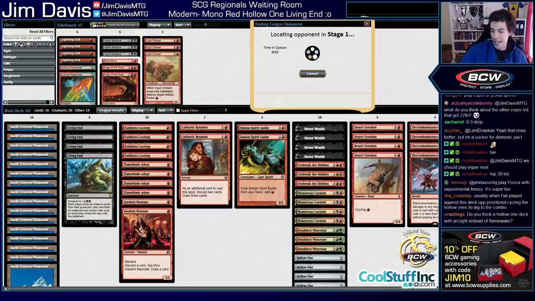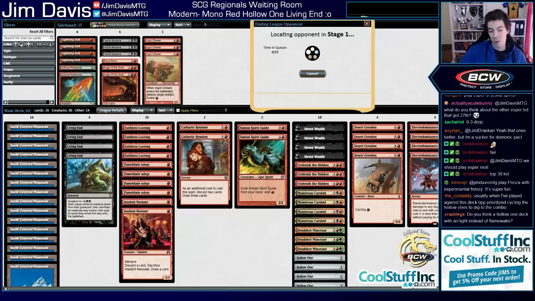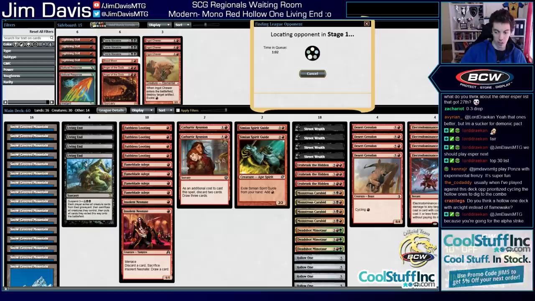Hollow One deck with Arc Light instead of Flame Wake. I mean, there's a lot of tension when you build your Hollow One decks because there's a lot of things pulling in different directions, you know?